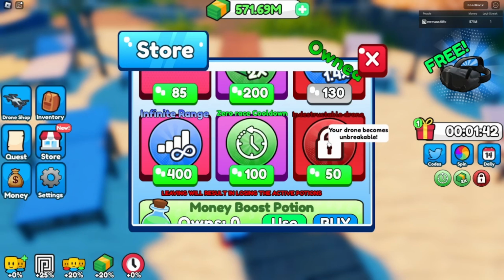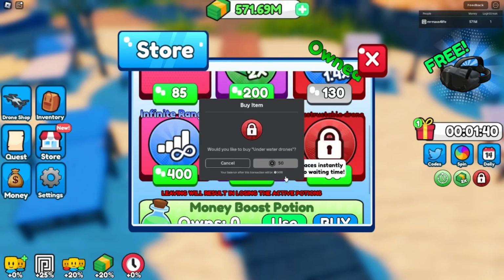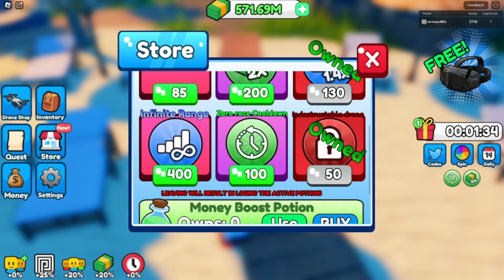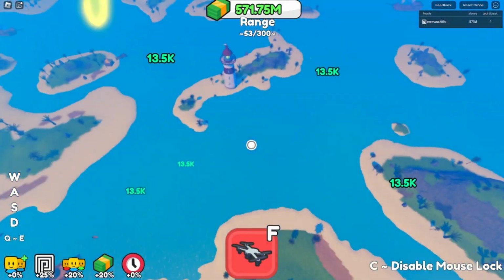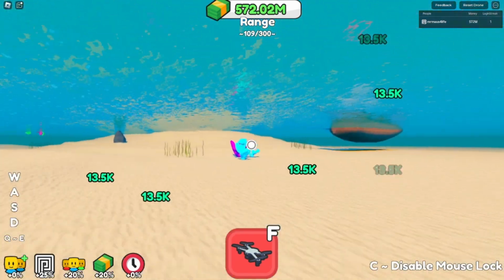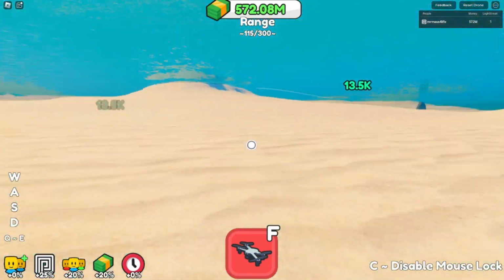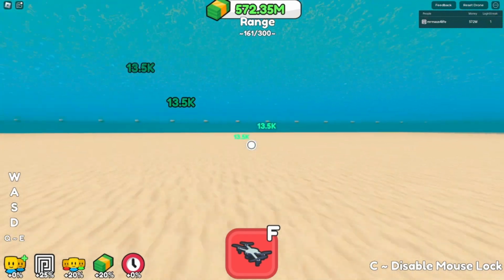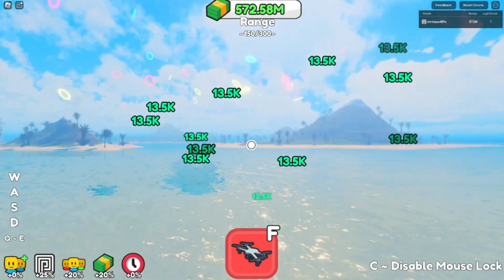Destructible, or your drone becomes unbreakable. What does that mean? Underwater drones? Oh, you can go under. What if you can find things underwater? Oh, wait, can I find things? Oh, this is sick. Hello, Coral. Is there Nemo? Nemo! Just keep swimming. Or just keep flying. Just keep flying underwater.